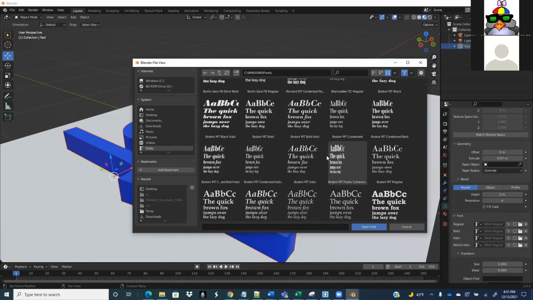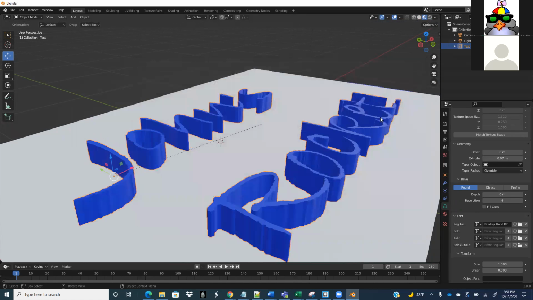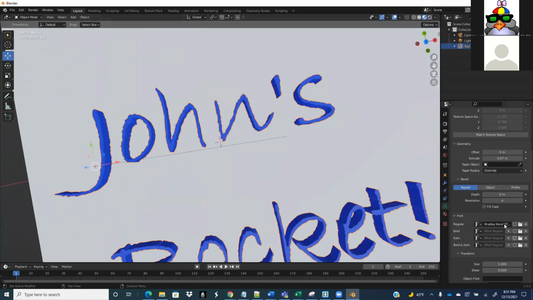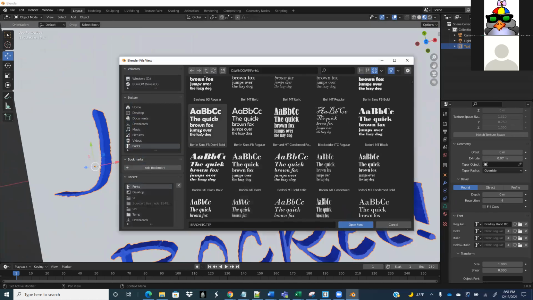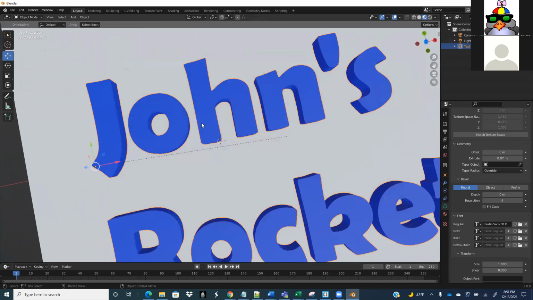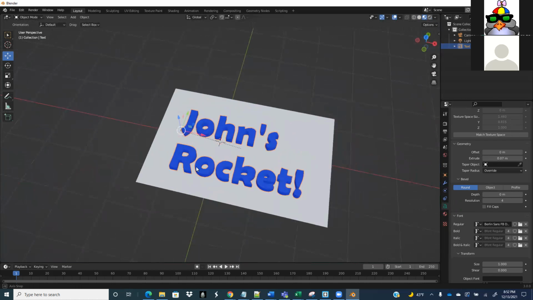Cool. But just as a quick demo of this, let's say I like this text better, or anything. You can kind of just scroll around. Maybe I want to see it from a distance. I choose a really thick font, right? Good. And there you go. So that's the basics of adding, sizing, and editing text in Blender.